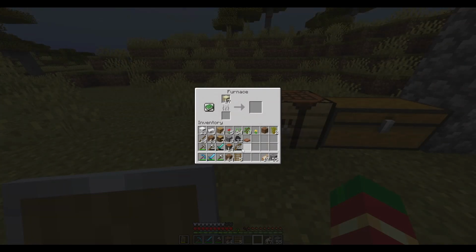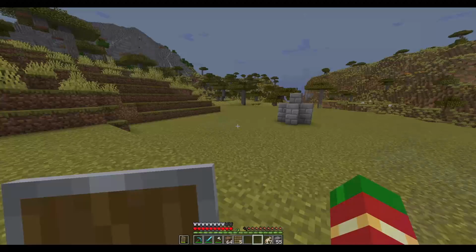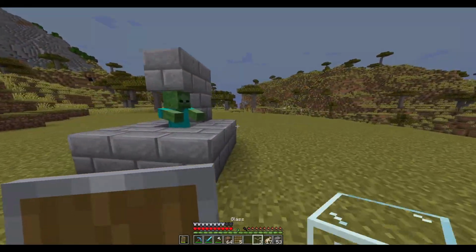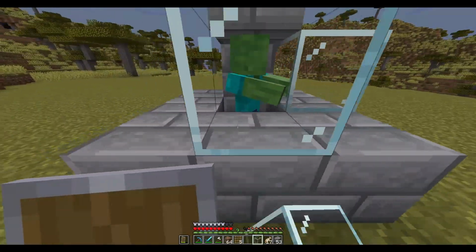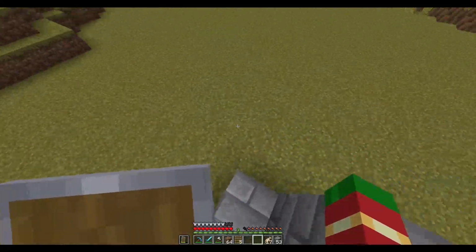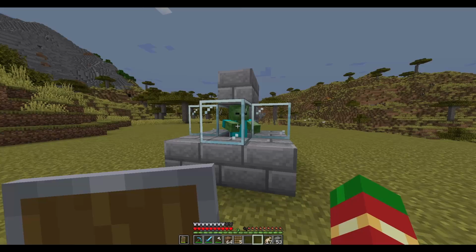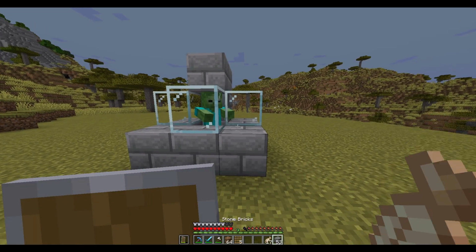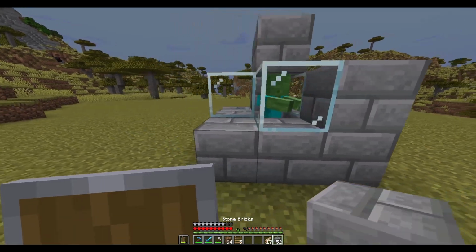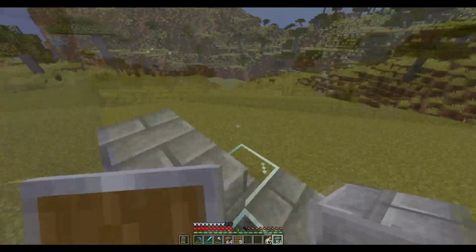So we make the furnace, we put the sand in, we put some coal in, and we should get some glass. And then with 3 glass, I can encase this guy in here. There we go. Nice and safe. I'm not going to get hurt at all. The villagers will be able to see him. And yeah, looks lovely, doesn't it? In fact, let's build this up just a little bit. There we go. We want this to be nice and aesthetically pleasing.